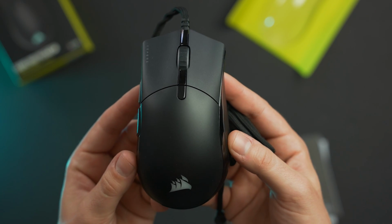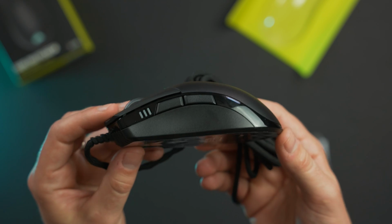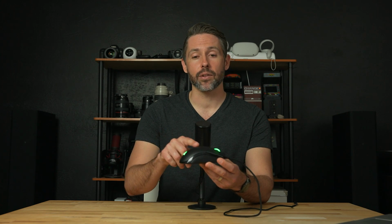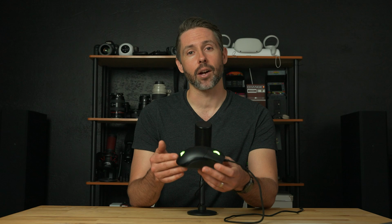So with a pretty standard right-handed ergonomic shape, the Sabre RGB Pro from Corsair features dimensions that are pretty similar to a lot of other popular ergonomic mice. Measuring at 129mm long by 70mm wide and 43mm tall, my hand felt at home on the Sabre RGB Pro. It has that ergonomic hump here in the middle to rest your hand on and then slopes back nicely in the back as well. So this is going to be great for claw and palm style grips when you're gaming.